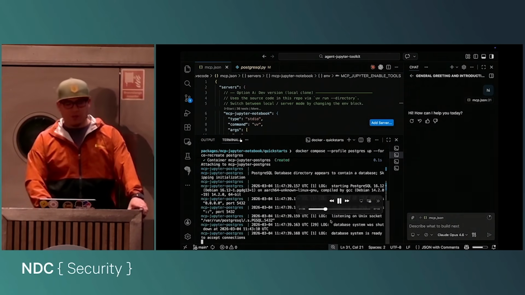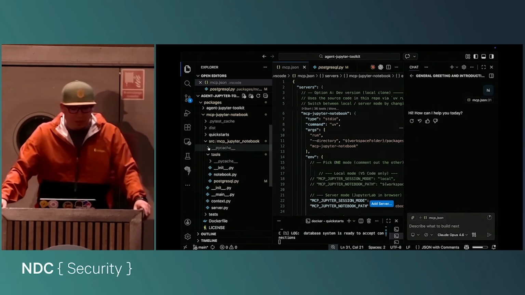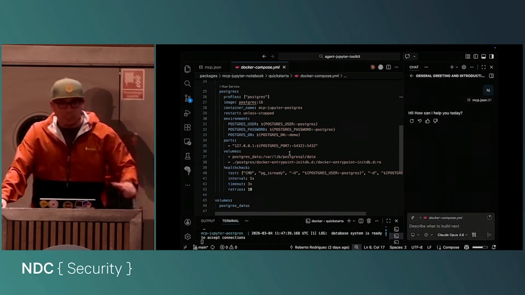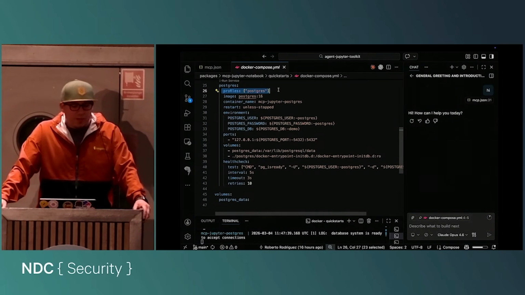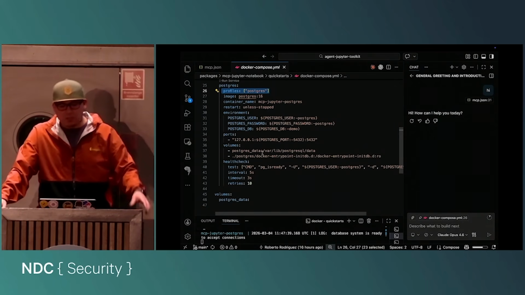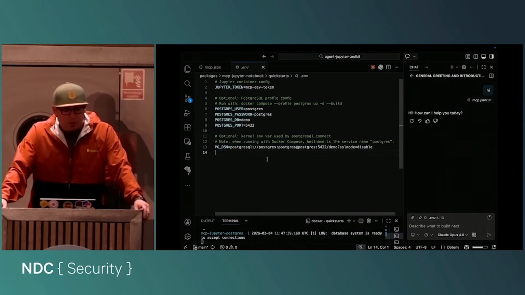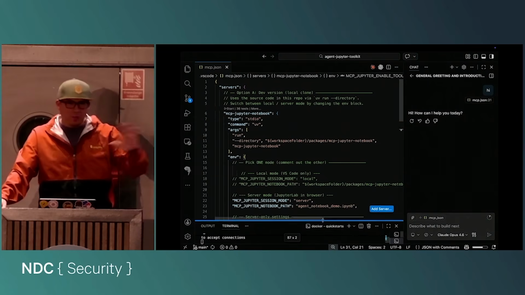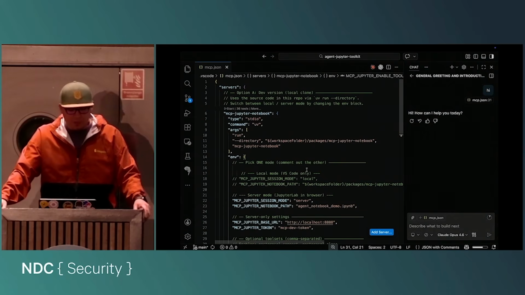So in here, besides the Jupyter server, I'm enabling a PostgreSQL database with a very basic setup. There you go, there is a PostgreSQL container. And then it simply creates a database that just has like 4 or 5 records, because I wanted to show that it is possible to interact with the database now. So if we go to the configurations, now you can also configure how you access this server. Everything that the agent doesn't have to know, we have ready there for the agent just to interact with.